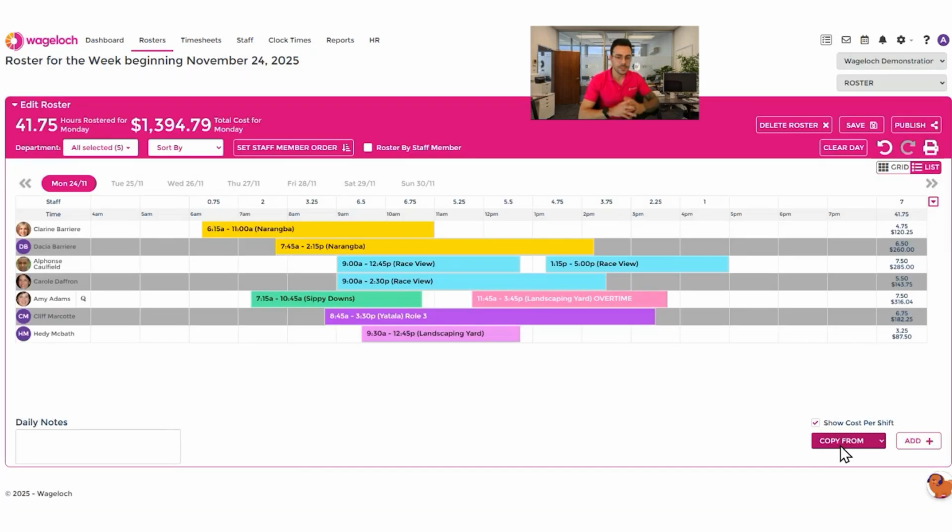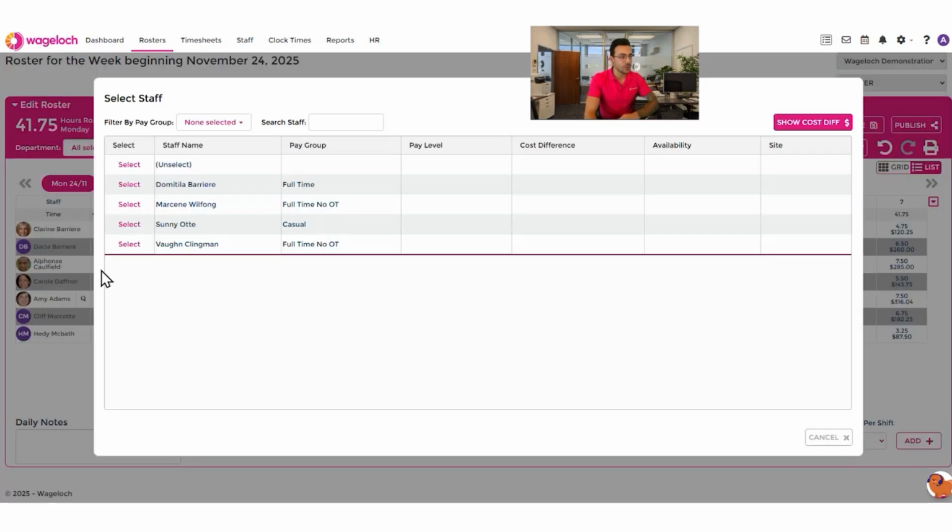We have a lot of smarts around shift swapping as well. It can be done from the employee's perspective in the mobile app, but it can also be done from the manager's perspective directly in the roster itself. If I wanted to replace Carol, for example, I can click on Carol's name. It will again show me everybody who is available on that day, and it will also show me the cost difference, but this time it is in comparison between the original employee versus the new employee replacing them.